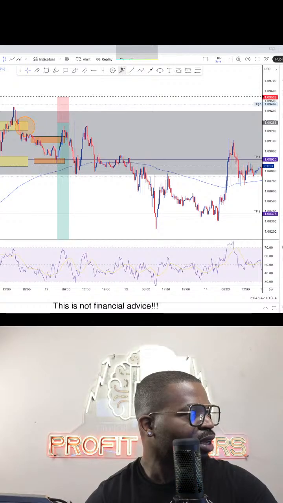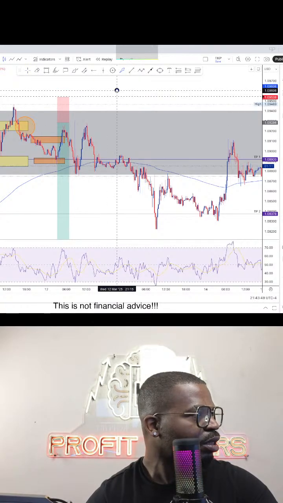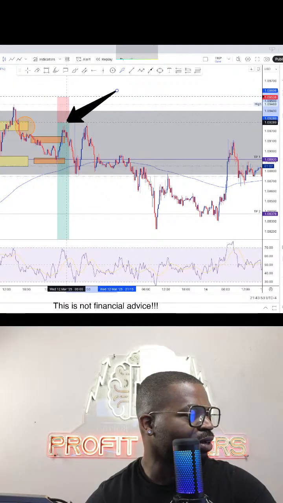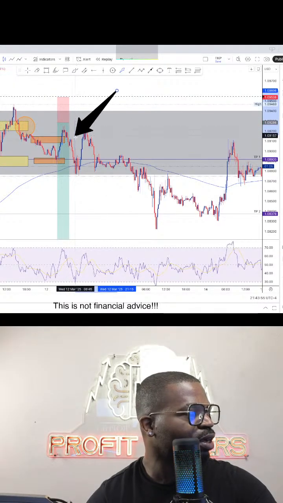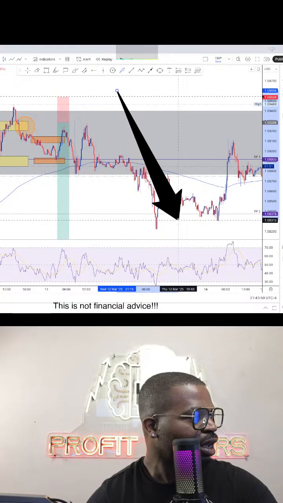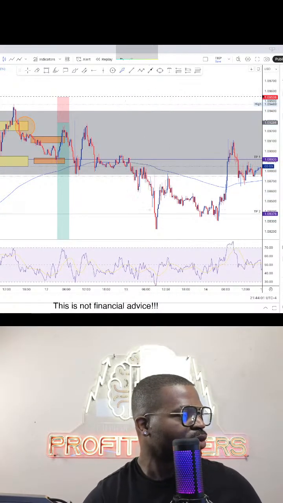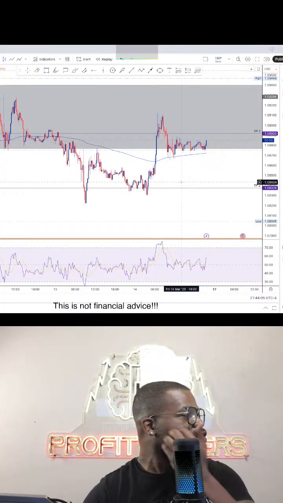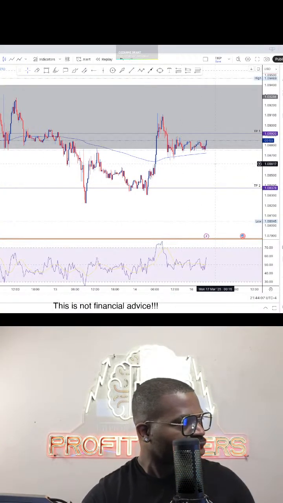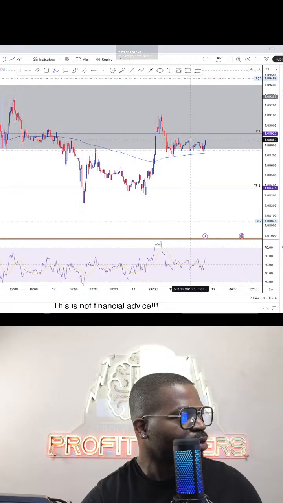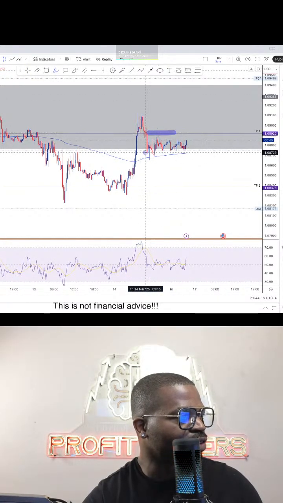So this wick right here, pull back to retest that area, letting me into my trade setup. From there, we hit TP1 and TP2 on this setup. Win, win, win. So at this point, what we want to do is just set more alerts right here, because we got price consolidating, trading sideways again.